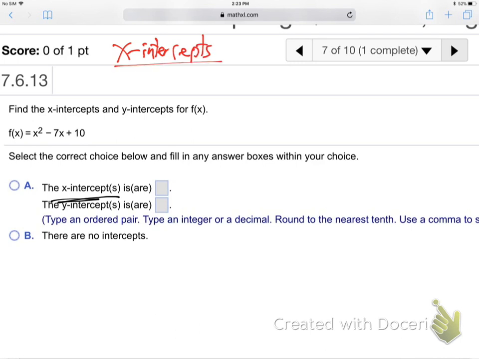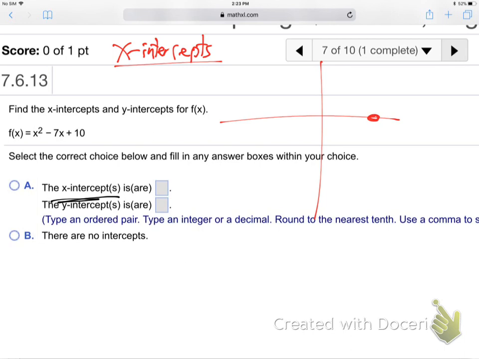What do we do to find X-intercepts? Anybody know? Didn't we just do it? Actually, we did it the very first day of class, I think. It's been that long. Anybody remember? To find an X-intercept, you plug in Y equals 0. Yeah, because think about it for a minute. Let me show you why.